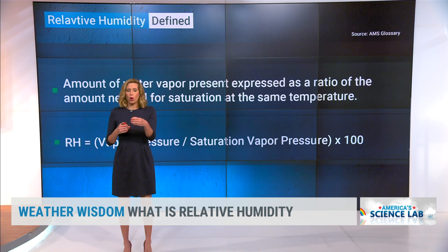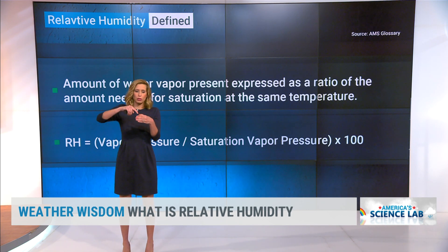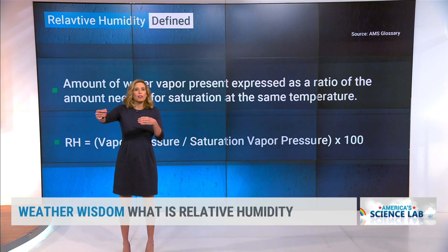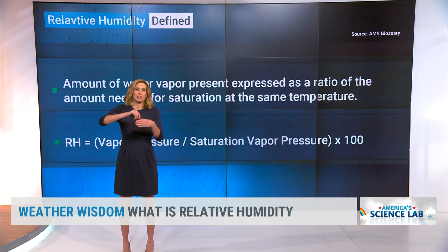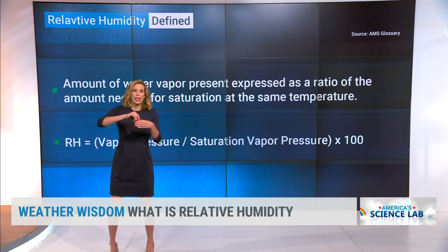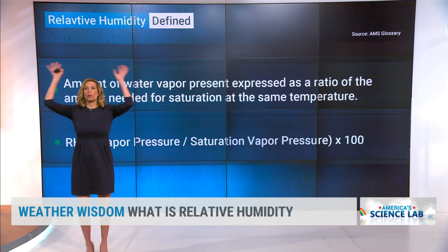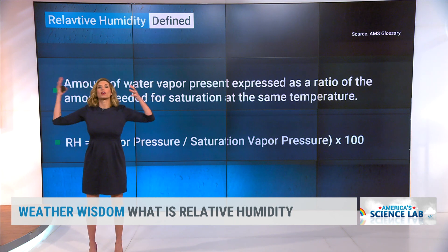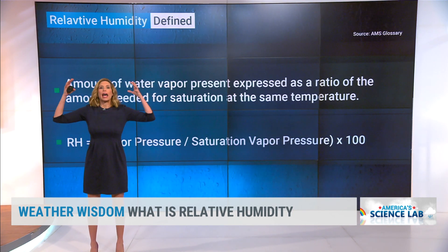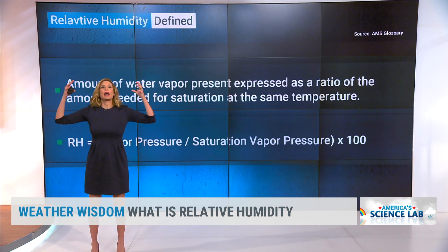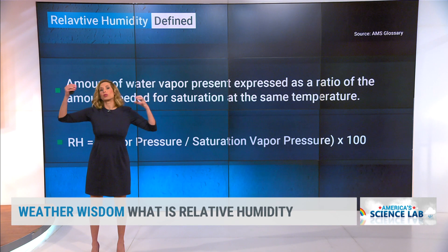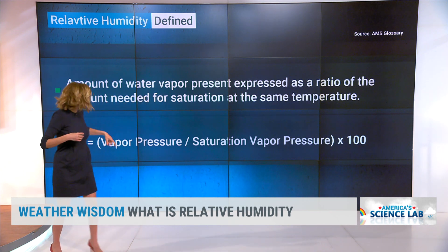Do you have a glass of water in front of you right now? What you can't see is that little particles of vapor are jumping out of that glass, and some are condensing back into that glass. Vapor pressure refers to all these little water molecules around us that we can't see — it's called water vapor. How much is in the atmosphere? Is it really wet or is it dry? That's our vapor pressure.